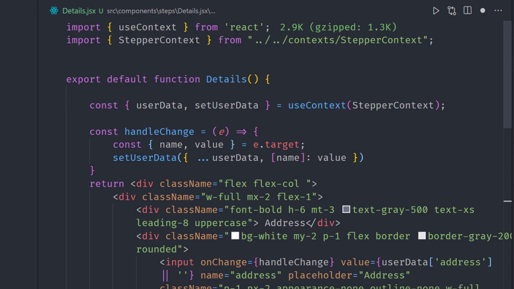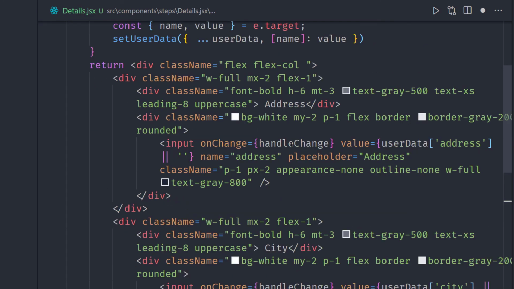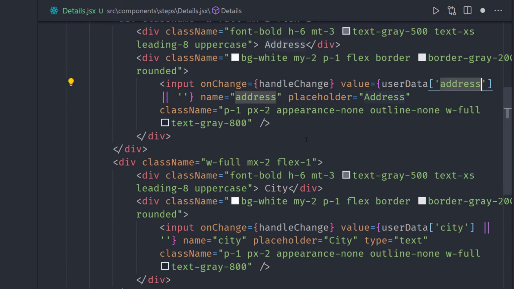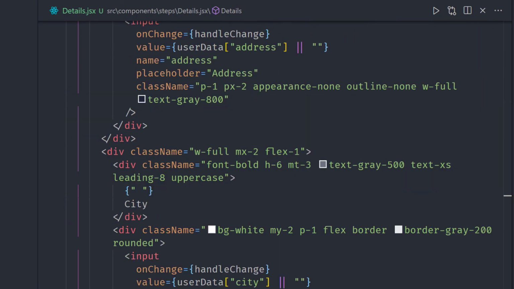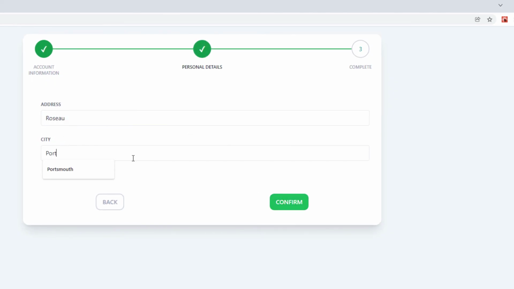Again, within the details component, we're basically doing the same thing that we did within the accounts component. So feel free to change the field names and the amount of fields in those components.